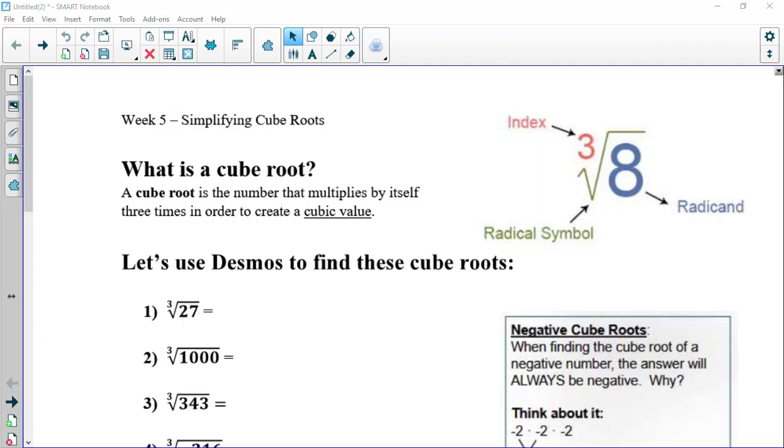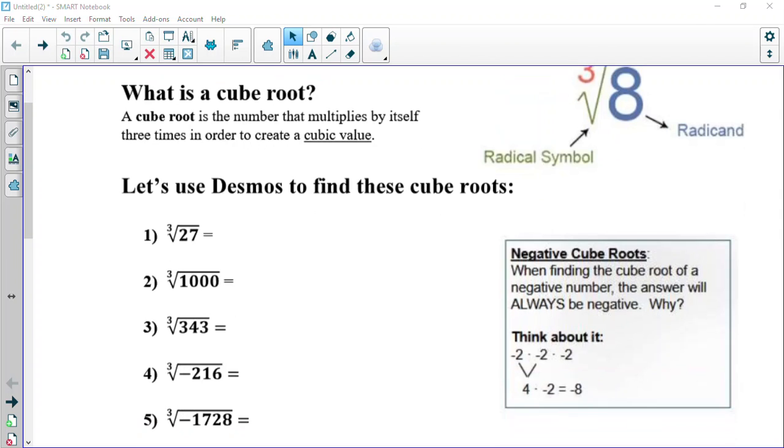So just like square roots, we have this symbol here that we call the radical symbol. The number underneath is called the radicand, and then this time we have a number sitting here kind of inside the little crook of that radical symbol, and that's our index. With a square root, there's a 2 there, we just don't see it. Anything above that, though, there will always be a number there.